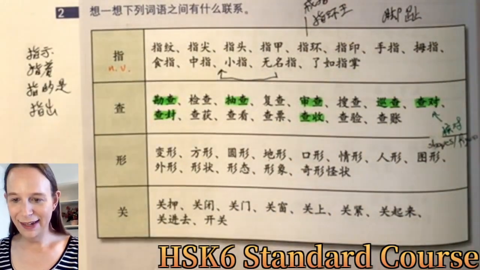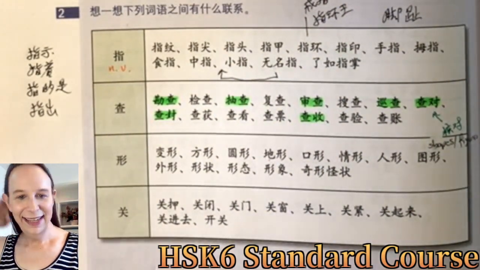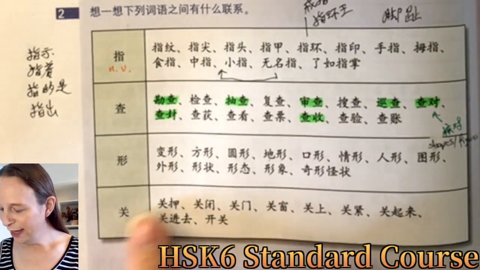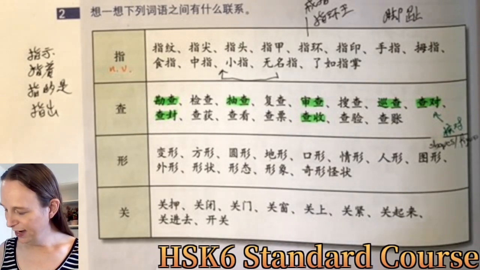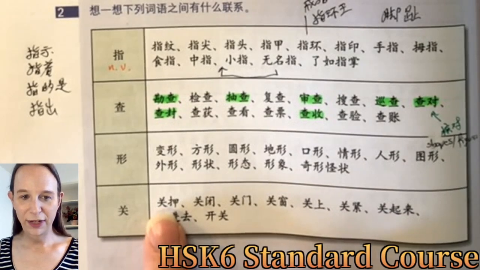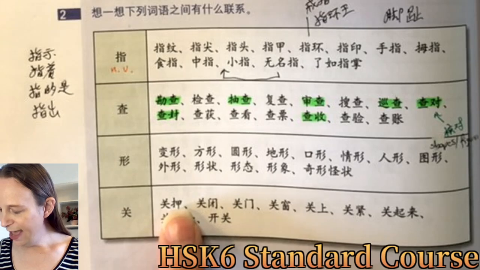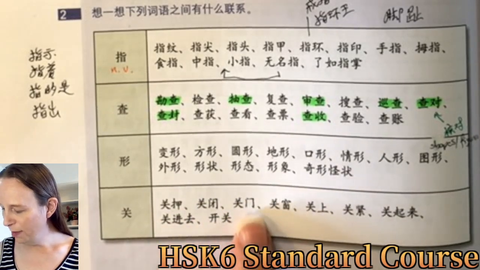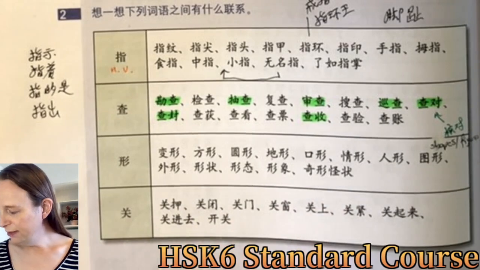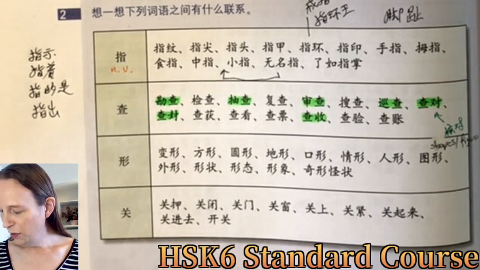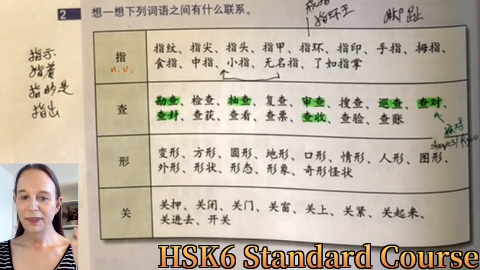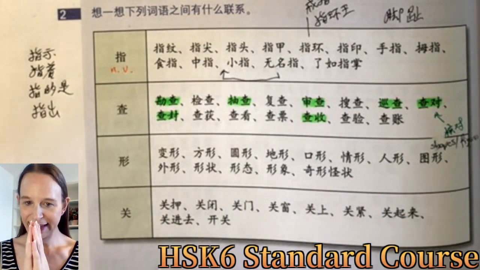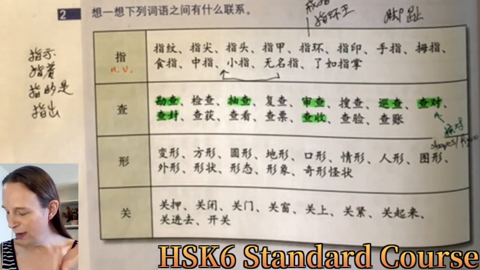All right, what's next? Guan. Wow, I didn't feel like I was taking all that long, but time flies. Okay, so guan has a few meanings, but I think here guan, we're just turning off things. Guan bi, guan men, guan chuang, guan shang, guan jin, guan qilai, guan jin qu, and kai guan. Yeah, so these all refer to opening and closing things, or initiating and shutting off things.